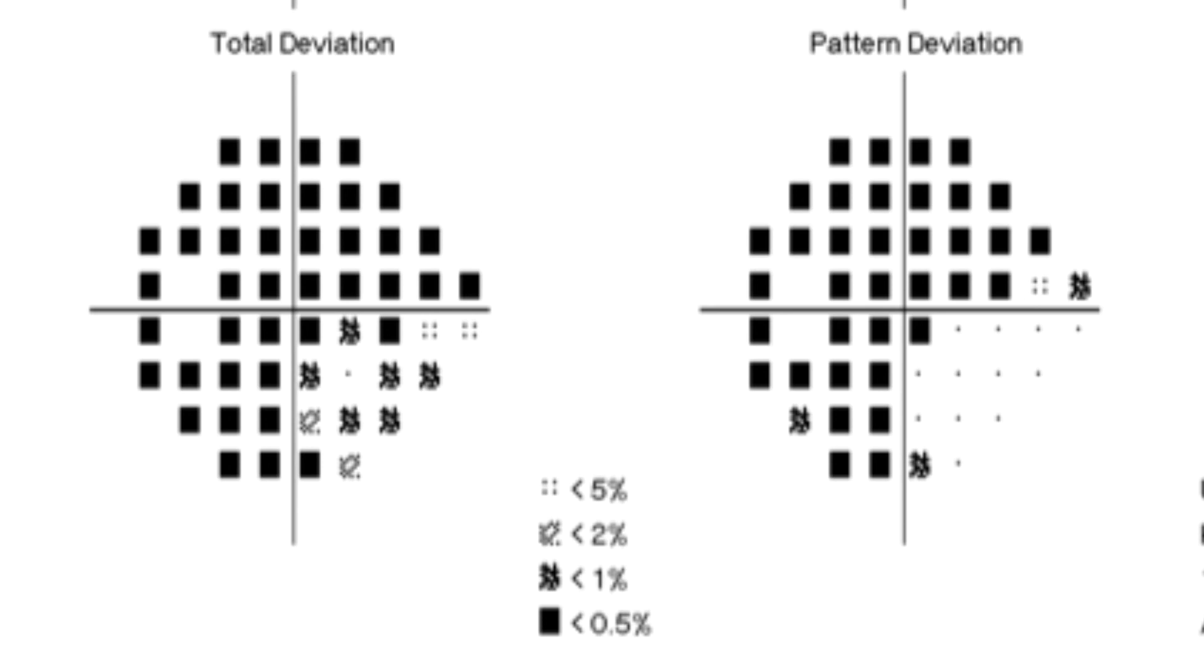Diffuse patterns of visual field loss are usually caused by an uncorrected refractive error or a media opacity. Focal patterns, on the other hand, are usually caused by retinopathy or other visual pathway disturbances. How does the pattern deviation plot accentuate focal defects? By shaving off a layer of diffuse defects and highlighting the especially poor regions of sight which represent the focal defects.